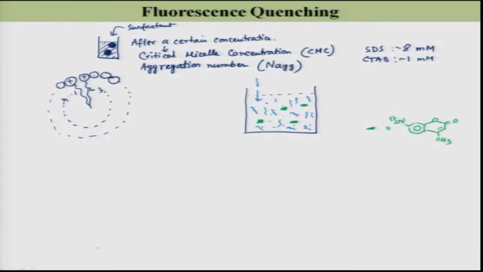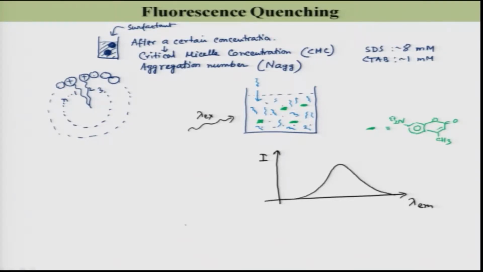In this case, if I now plot the fluorescence spectra of this molecule, how will you get it? You just excite with a suitable light, lambda excitation, and then measure the fluorescence intensity as a function of wavelength, and then you will get the fluorescence spectra. So, I will just plot intensity versus lambda emission. So, you will get the fluorescence spectra of this molecule. Let us say the fluorescence spectra looks something like this.